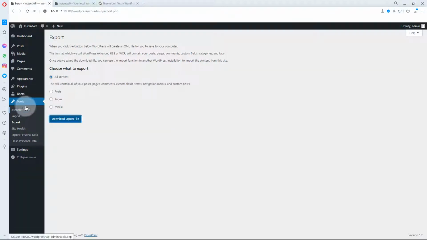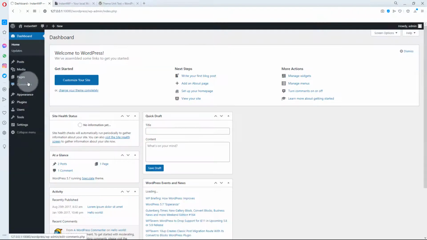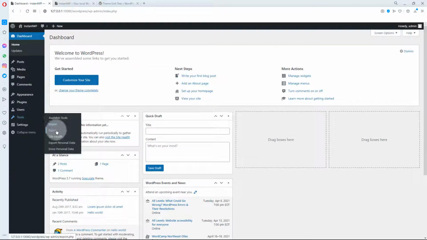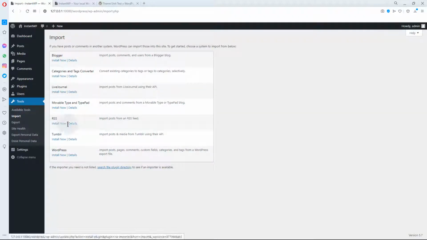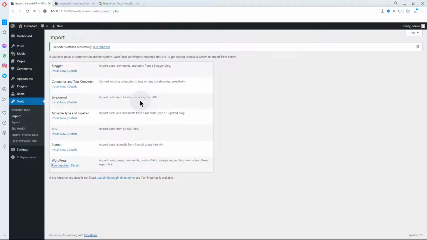So once again, let's start at the dashboard, and then go to Tools, and then go to Import. These are different programs you can import from, such as Blogger and others. So we're going to go down here to WordPress and install the importer for WordPress.